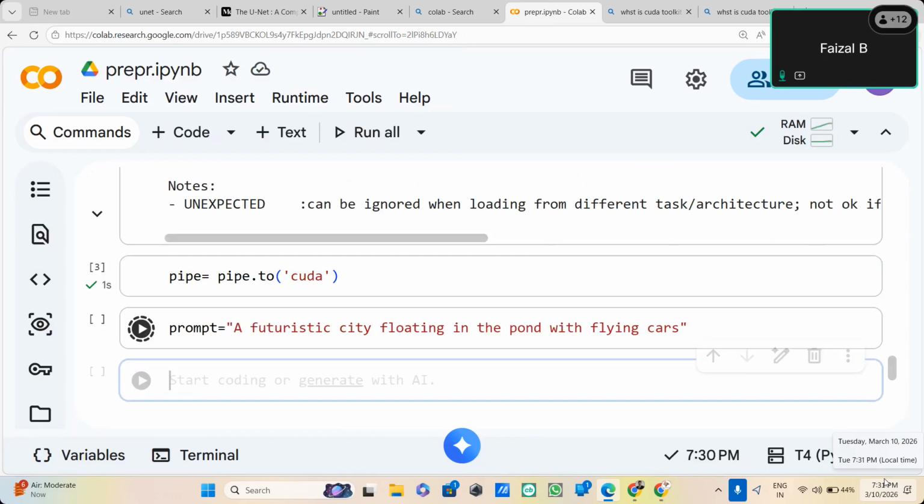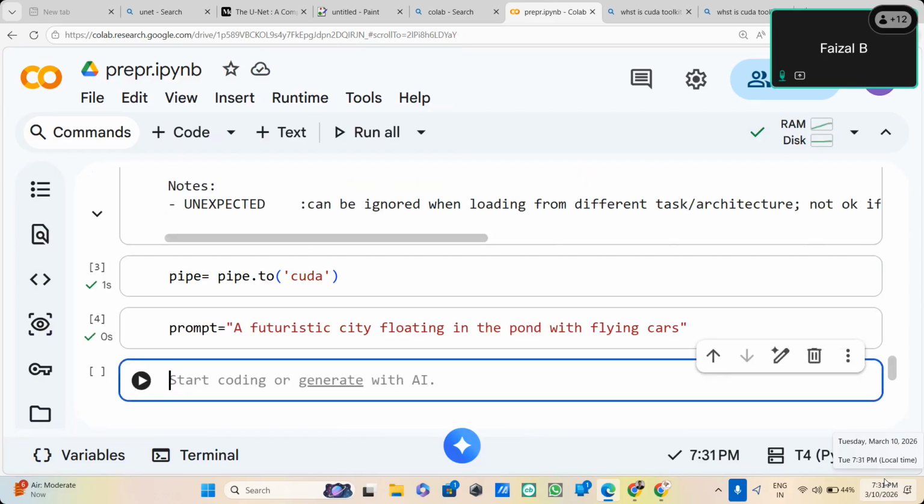So this will be the prompt for our data. So I'm just passing this prompt to create the image.